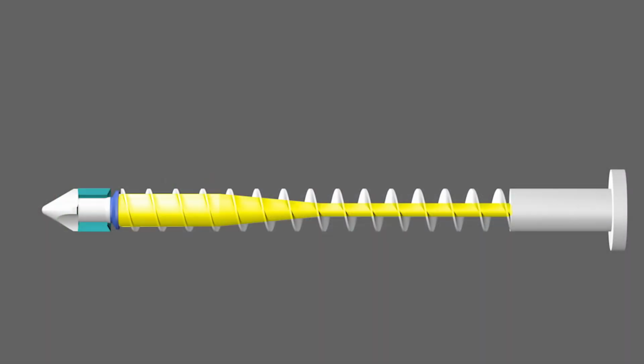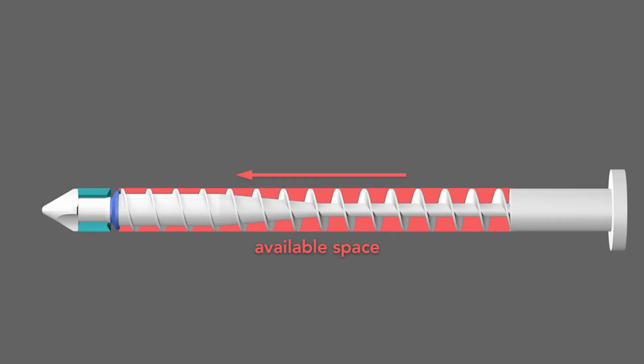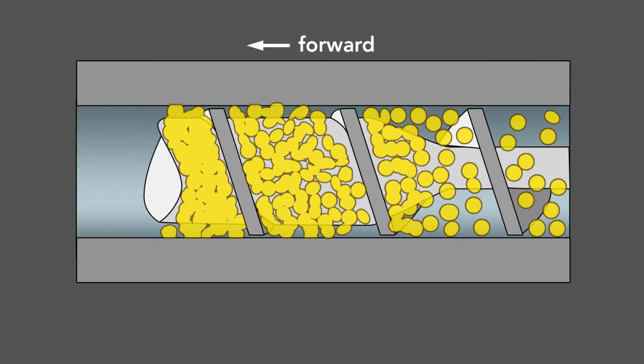The shaft's diameter increases along the screw so that the distance between the wall and the shaft decreases. The flights then squeeze out air as they move the plastic forward, and they shear the pellets and press them against the barrel's wall. This shearing creates friction and so heats the plastic throughout. This screw-induced shear supplies a majority of the heat needed to melt the plastic, between 60 and 90%, with the rest from the heater bands.